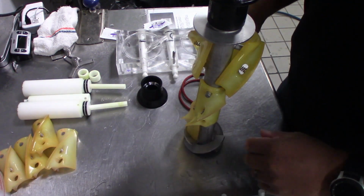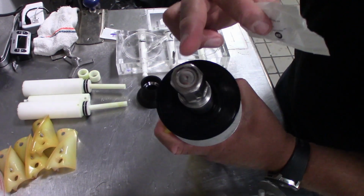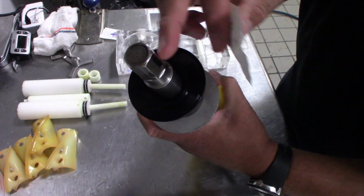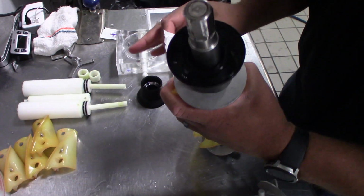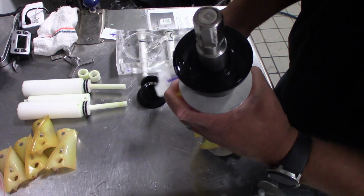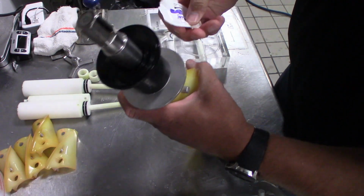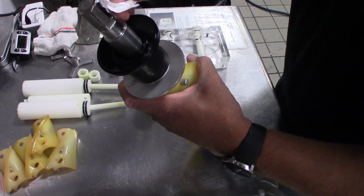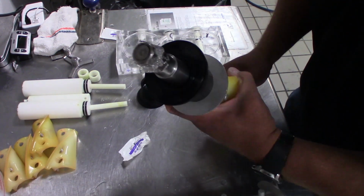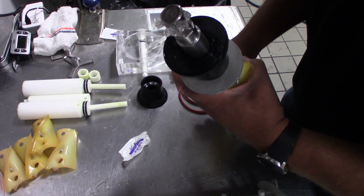After we get all that put back together, we're going to want to make sure we're putting lube on the end here. This is the main contact point with the machine, so we want to make sure we lube this up quite well. When you're putting the machine back together, you should be using 2 full packs of lubrication, and that should be 1 pack per side. Everything I've done here, we're going to repeat for the other side of the machine, and then we're going to put it all back in together.